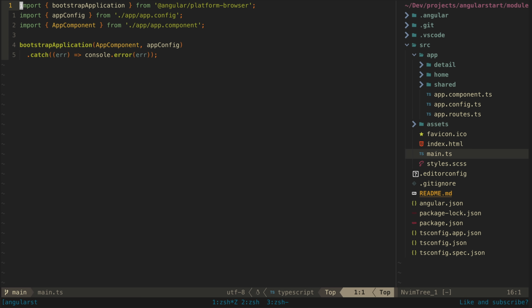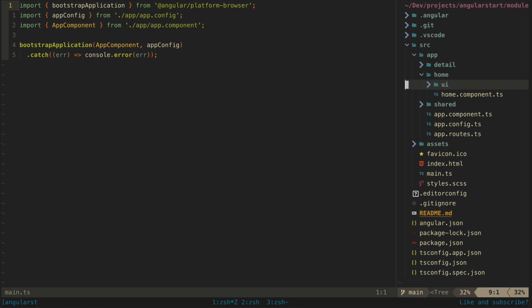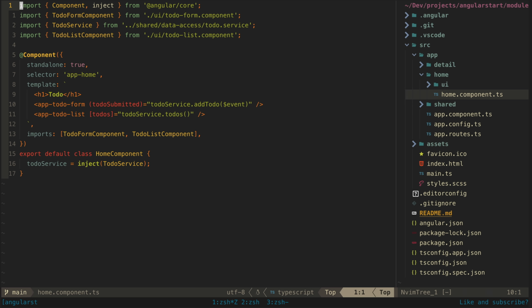Want to use some functionality in a component? Well, again, no need to worry about NgModules. Just import the thing you want to use in the component you want to use it in. This idea of an imports array for components is probably one of the final remaining obviously annoying things about Angular. You can't just import it into the file, you specifically need to add it to the component's imports array as well. This is a minor annoyance really, but it is also something the Angular team is looking at, so hopefully we see this gone soon too.